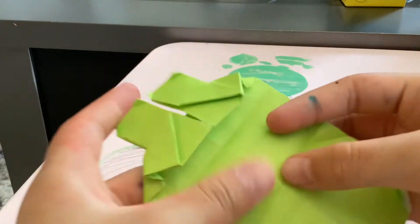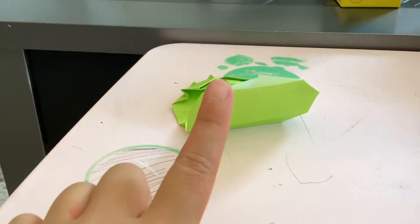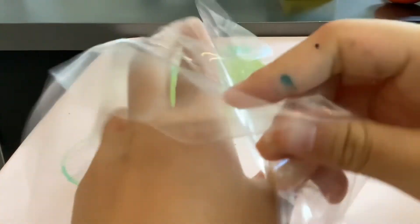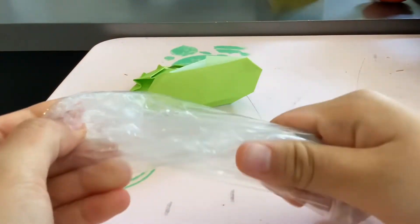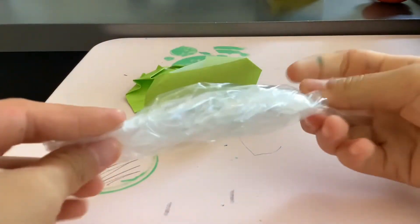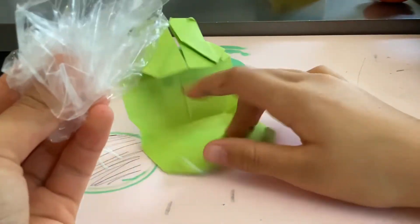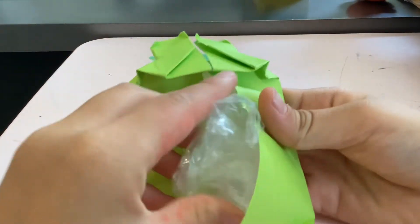As you can see there's an opening here, and we're going to stuff it to make it squishy. Get a plastic bag — I just cut the top off a Ziploc bag. Open it up, flip it inside out, then twist it and fold it in half. Now open up the bunny part and put the plastic bag in.